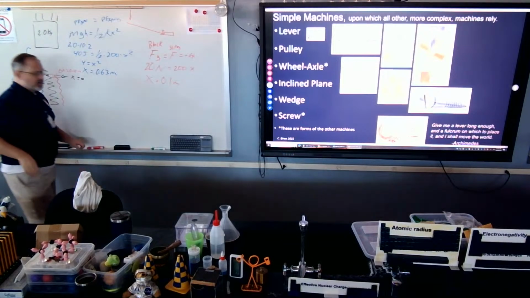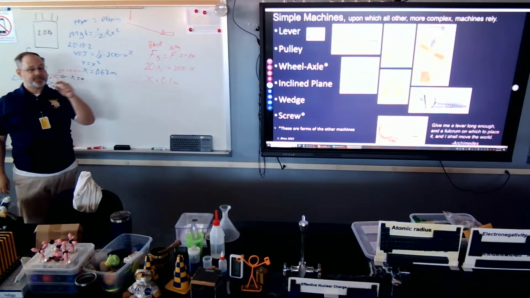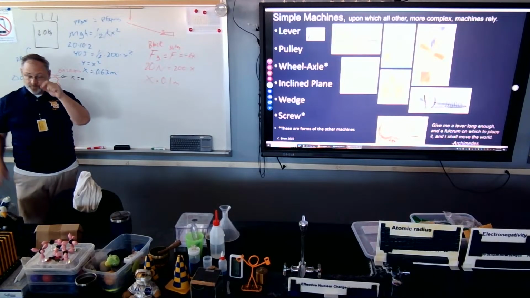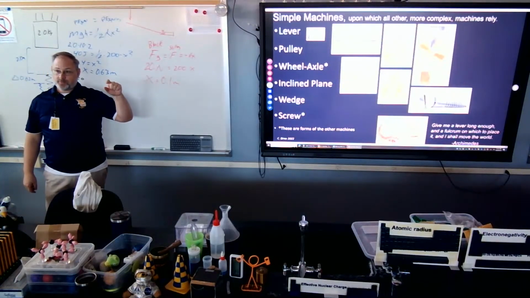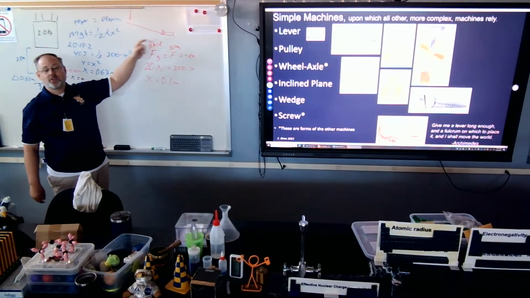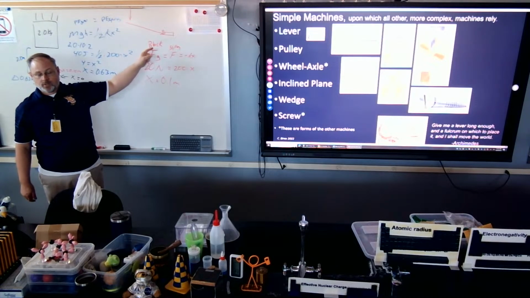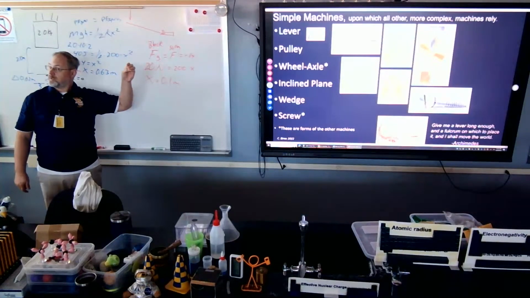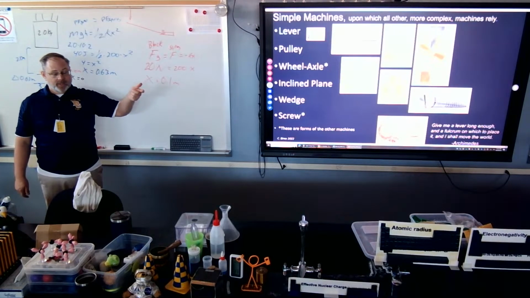If I take my bar and go down 1 meter, and the lift only goes up a centimeter, 100 centimeters to a centimeter, that means I had to go 100 times further than the jack. But the trade-off is the jack will apply 100 times the force, because I can't lift a 3,000 kilogram car.